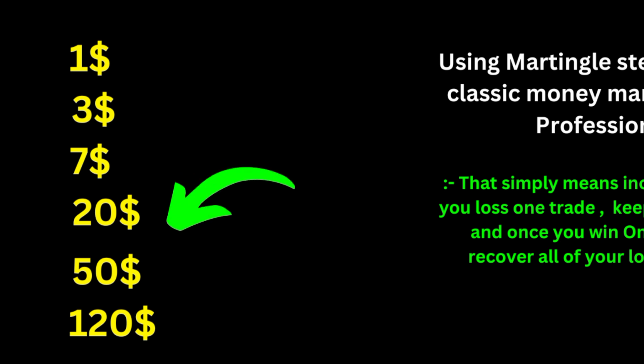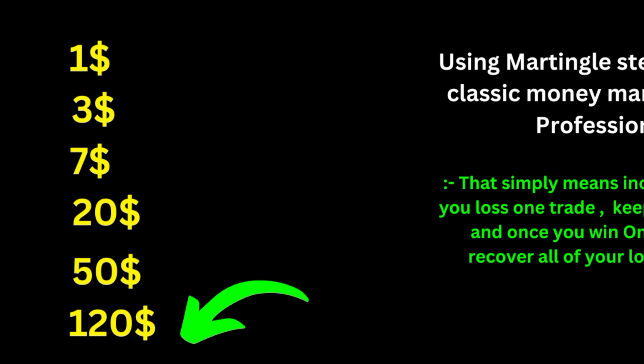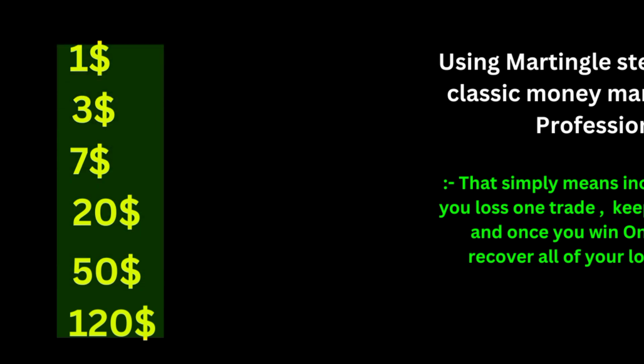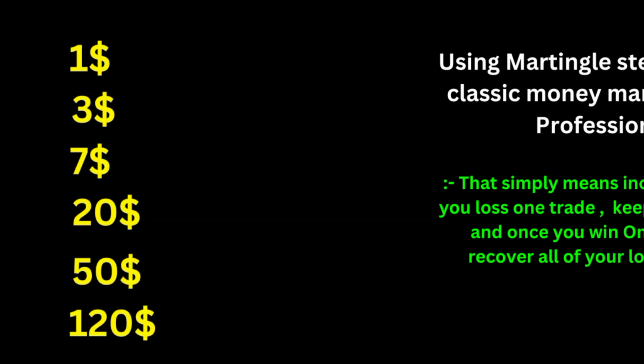Similarly, you can continue the series of increasing your amount when you get a losing trade. And as soon as you win just one trade according to these martingale steps, you will recover all of your previous losing trades and also make some profits. Now the question arises, what will I do when I get a winning trade in that particular series? After I get a winning trade, I will restart this series from the starting.